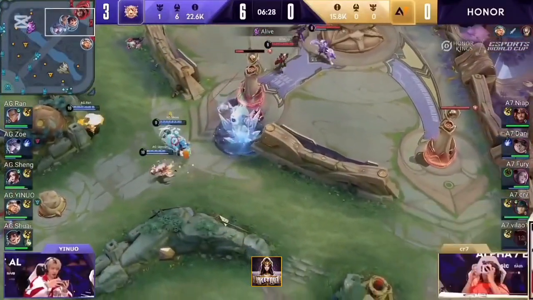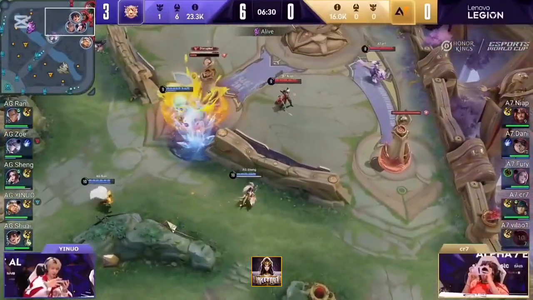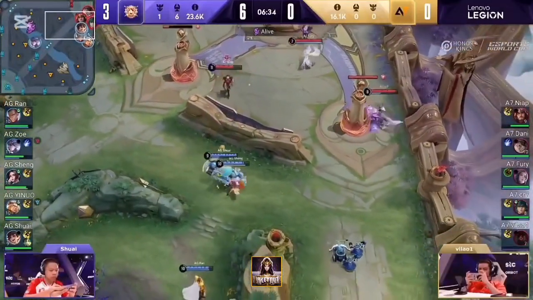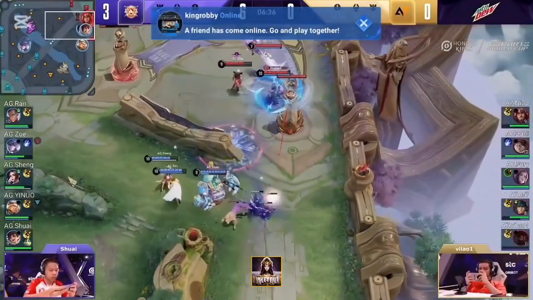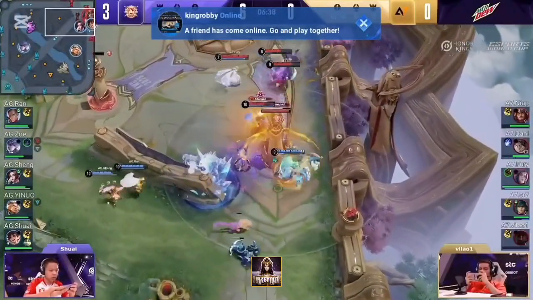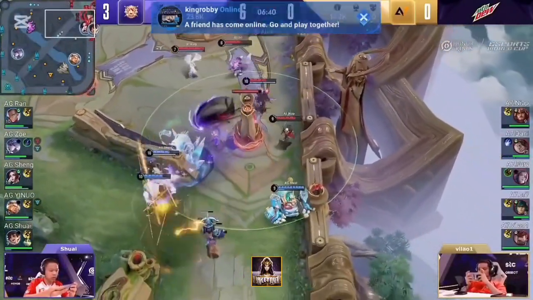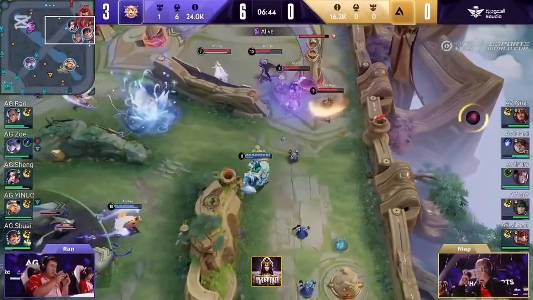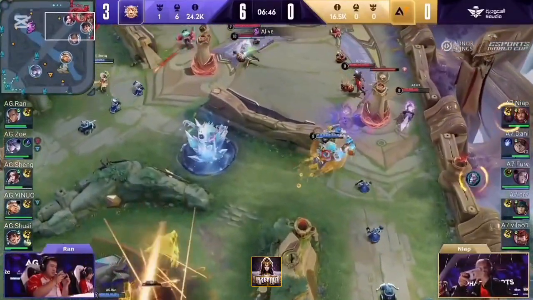This is definitely one of the quickest games for AG.AL. It is so dominant coming in from AG.AL here, especially Sheng, Ran, and Shuai. They're making so many plays, and another arrow heads on to the jungler of Alpha 7, but there's no follow-up here. Obviously, they're unable to push that minion wave through into the high ground turret just yet.